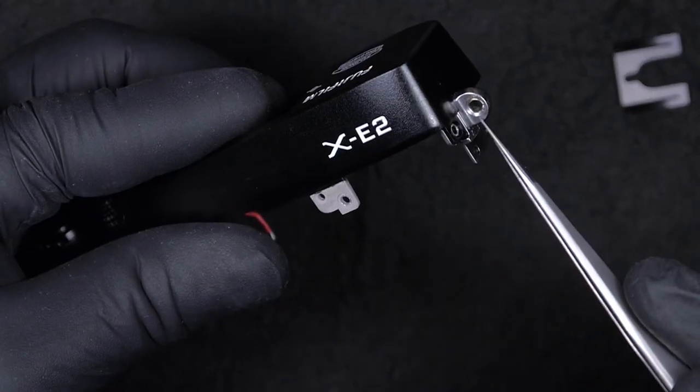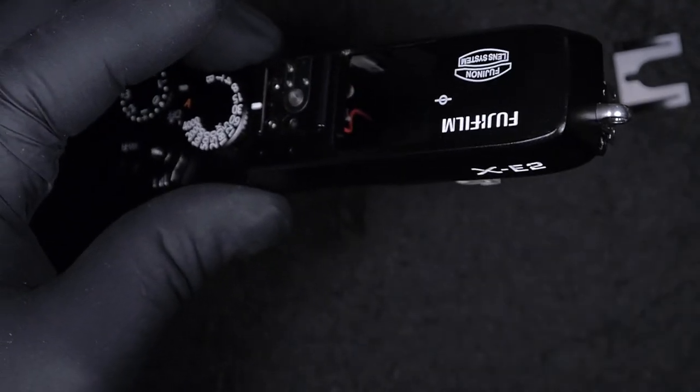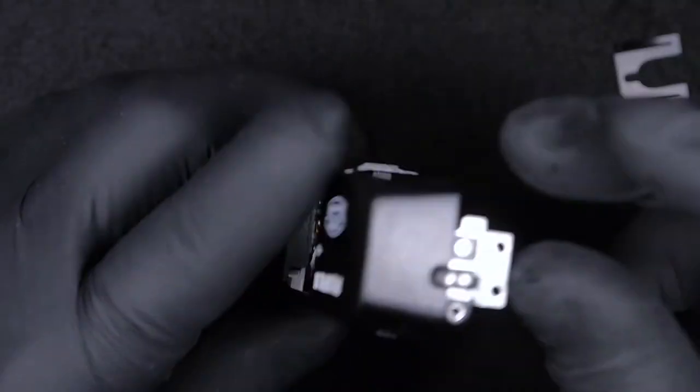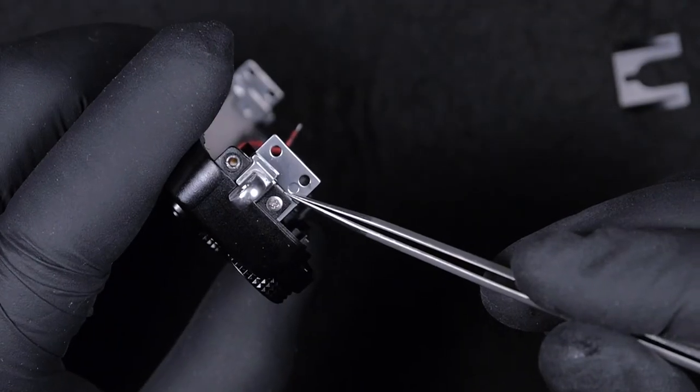Well, if you want to change these ones, you have one screw left, because we had to take the other screws out. It's enough to unscrew this screw and replace it. Same thing on the other side as well.